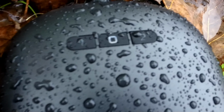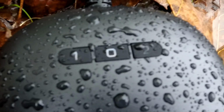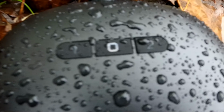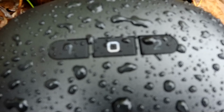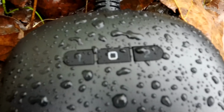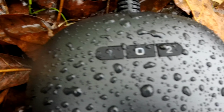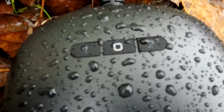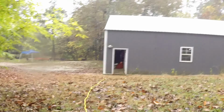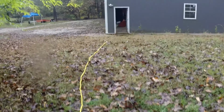Oh, pushed the wrong button. Fast response when I'm touching the switches on my iPhone. Yep. Off. On switch 1. On switch 2. Wow, this is really impressive, guys. Check it out. That's 90 feet. Let's add an extension cord.